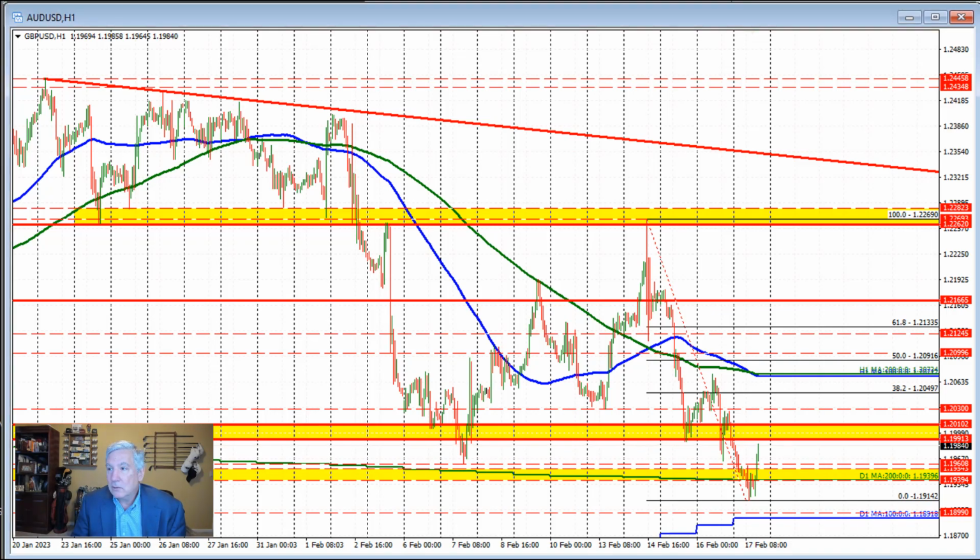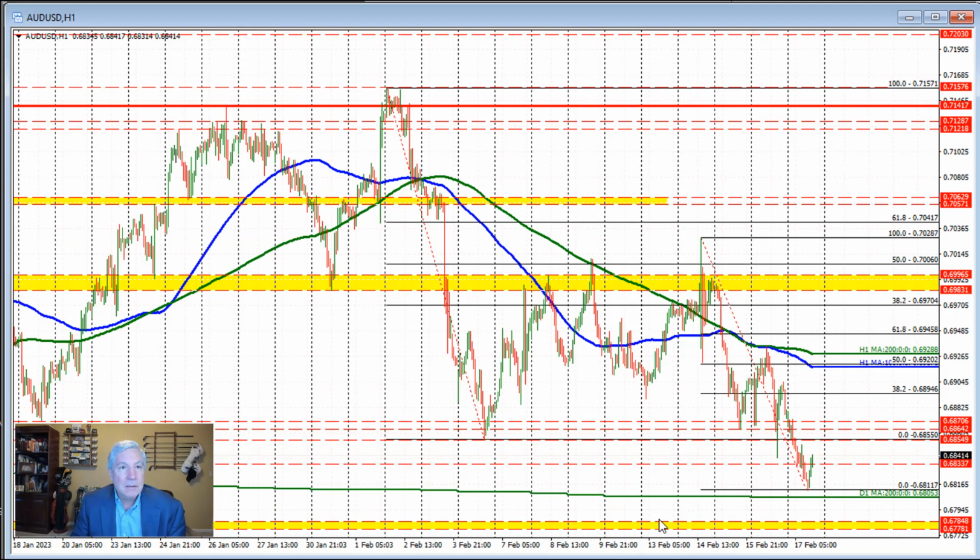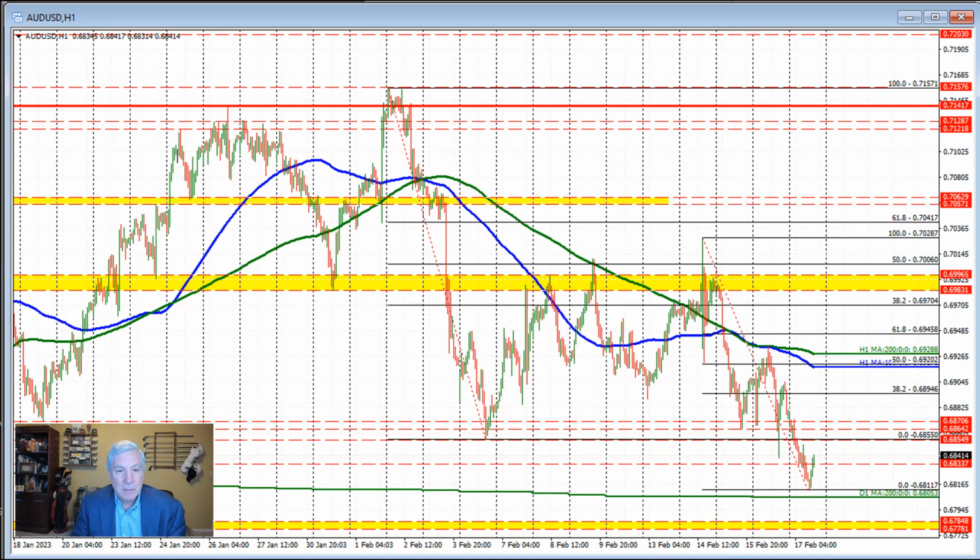Finally, I want to take a look at two of the currency pairs, the Australian and the New Zealand dollar versus the US dollar. We're seeing continued momentum to the downside in trading here today, and that move got really close to the 200-day moving average. That 200-day moving average comes in at 0.6805. The low price came in at 0.6811, so it got within 6 pips of that, and we're seeing a rebound to the upside here in early New York trading. So the key 200-day moving average finds early buyers against that level.